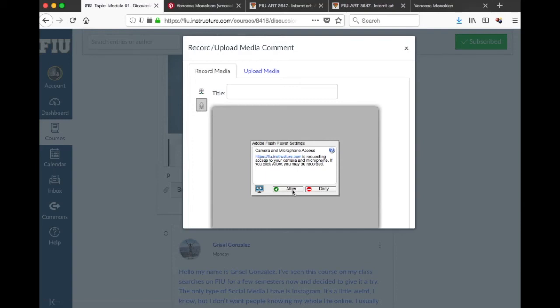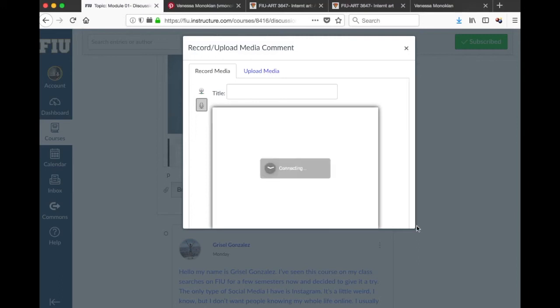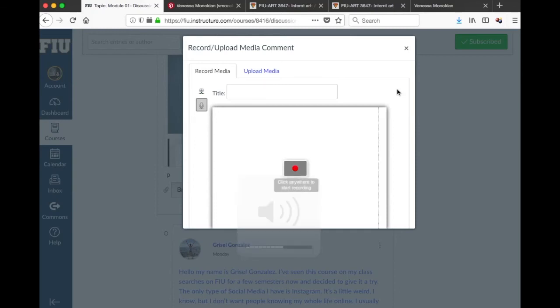And what you're going to need to do, again, is allow the online classroom to get access. And then when you're ready to give any feedback or add content, you click the red button. What I would caution you is when you see me record, you're going to see on the side here some green squares pop up. If you see the squares start to get red or yellow, that means your volume for your computer is too loud and you're going to get a lot of feedback. So you may want to lower your volume just a little bit, and that'll lessen your chances of getting a lot of feedback.